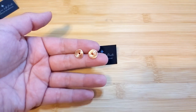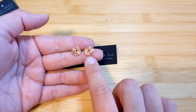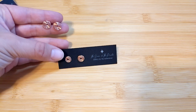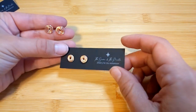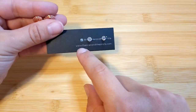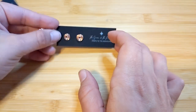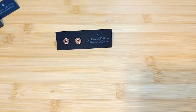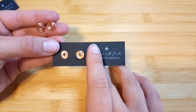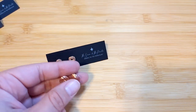There you have nice, easy little swirl studs. You can patina them — they'd look really nice in silver, or whatever wire you want to use; colored wire would be really fun. I have these nice little earring stud cards I use for my booths with my Instagram and website on the back — if you put them in high enough you can just set them so they're easy to see. Cards like this make your jewelry look really nice, and these would be really great filler pieces for your booth.